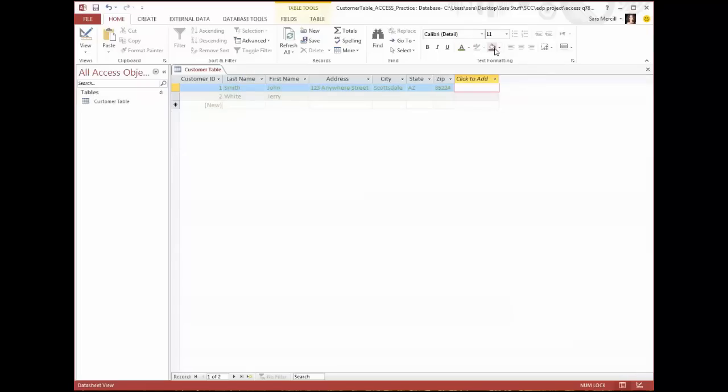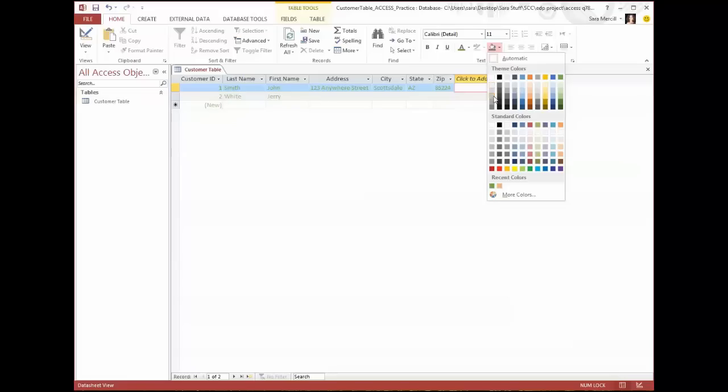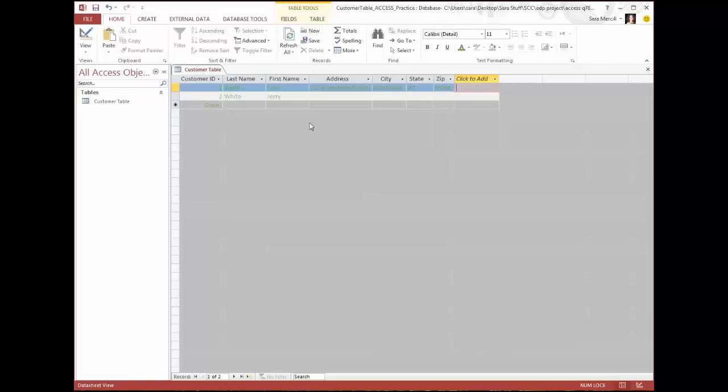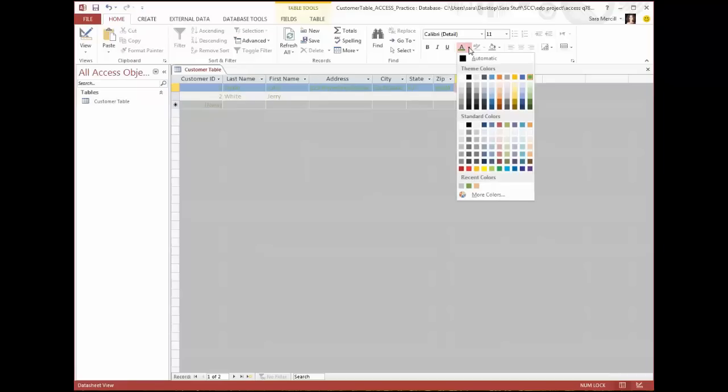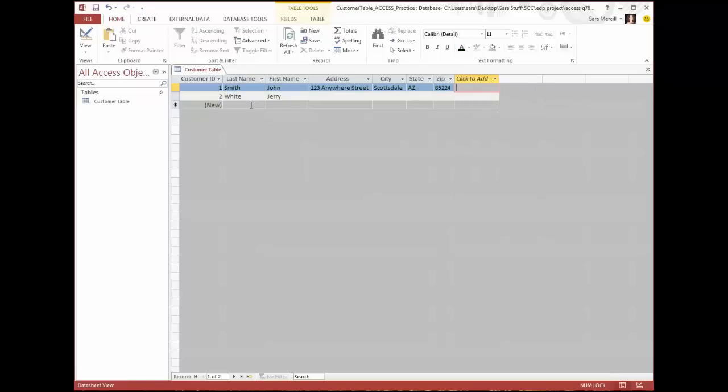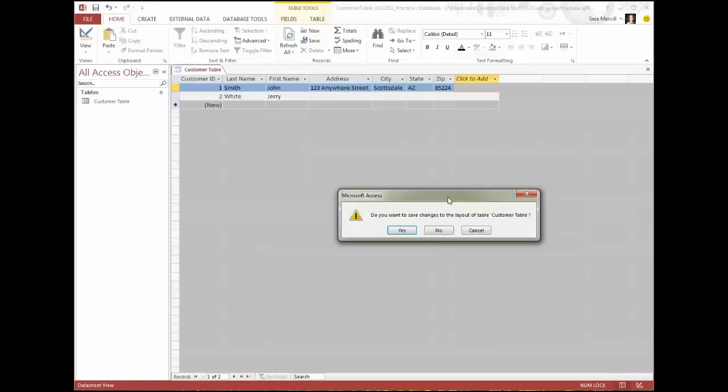And if I want to go ahead and change the background color, I can choose gray. You'll see that it changes the color of every other record. Let's go ahead and change the font color to something darker. If you close the table, you'll be prompted to save those formatting changes, but not the actual data.